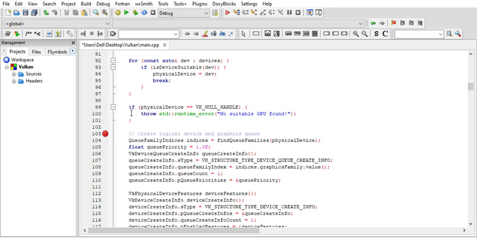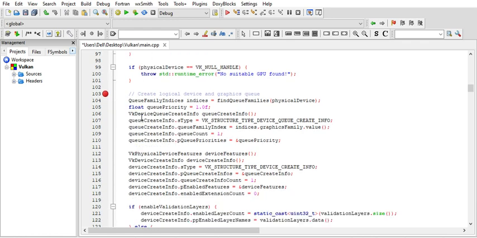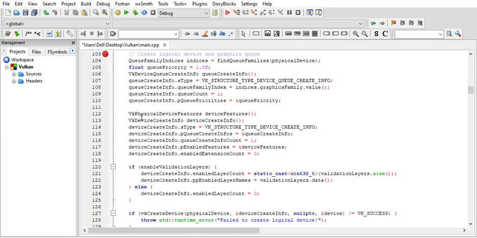Then here we are still continuing to initialize all those Vulkan objects like the queue. And then here we created a logical device and a graphics queue.